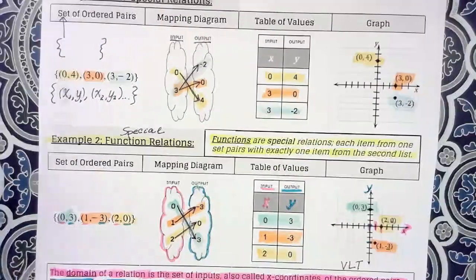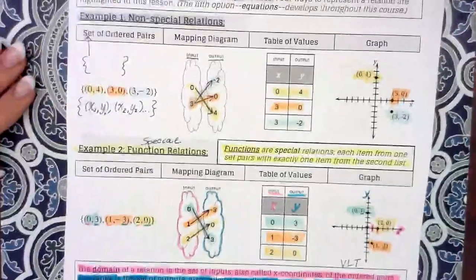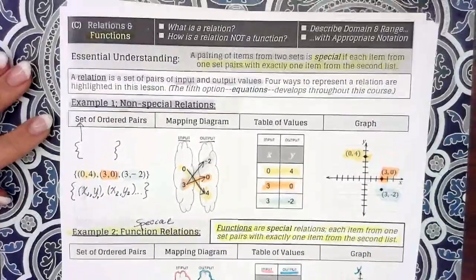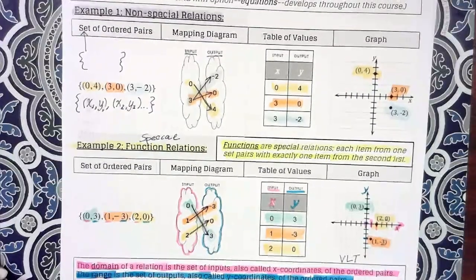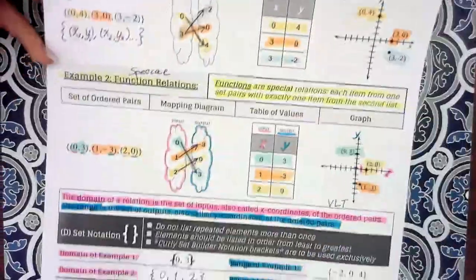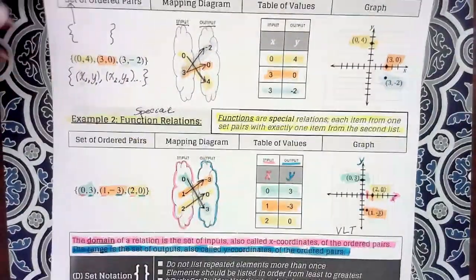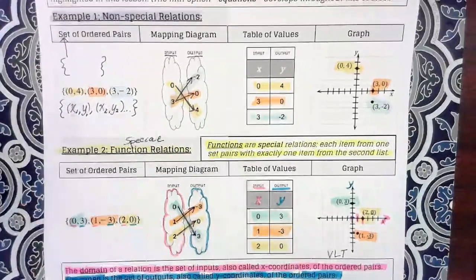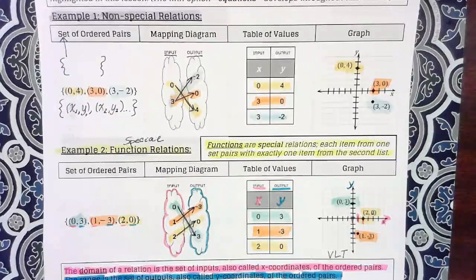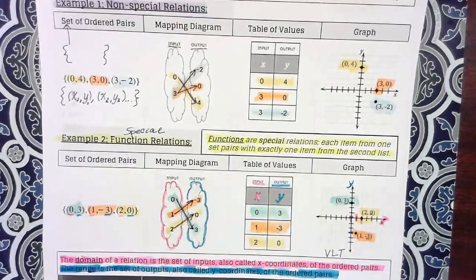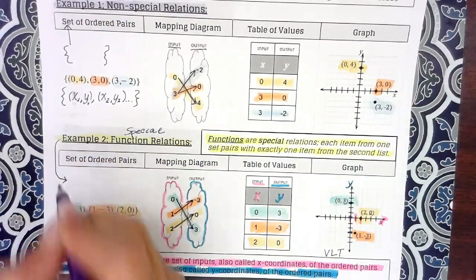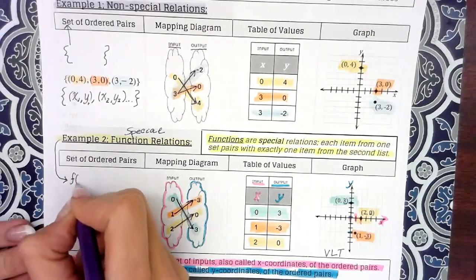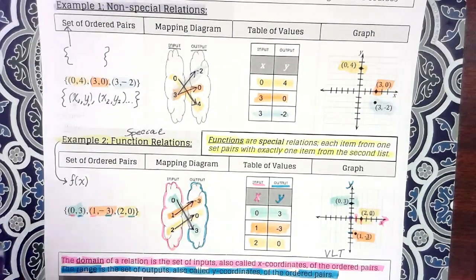Okay, so if you look, I'm just going to zoom out a little bit, okay? My notes are color coordinated, things make sense. I've read over them. They're not just here for no reason, okay? They need to serve a purpose. I need to look at them and use them and implement them into things that I'm going to be doing in the future, okay? Another thing that we already know, because we are a bit ahead, we're just going backwards here. We're kind of spiraling back around. The notation is going to be f of x when we start dealing with equations. So it might be helpful to remember that notation, okay?